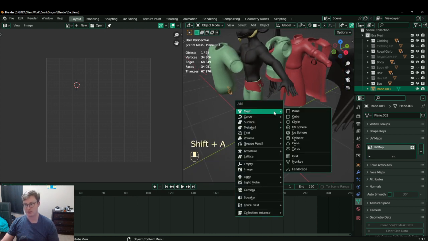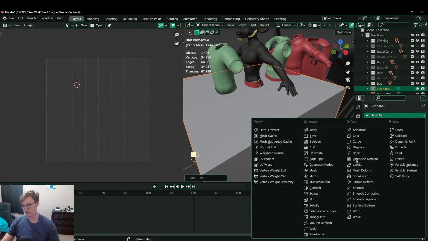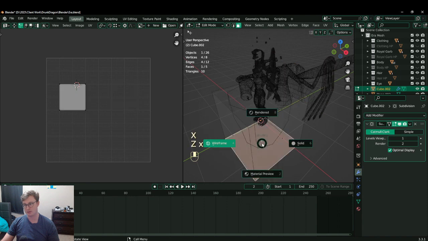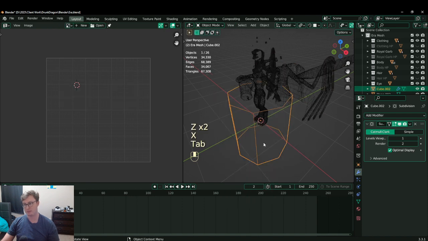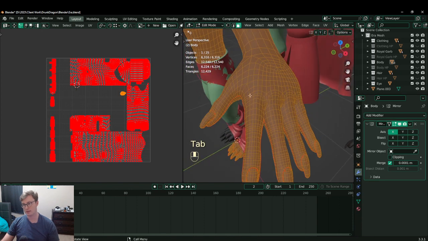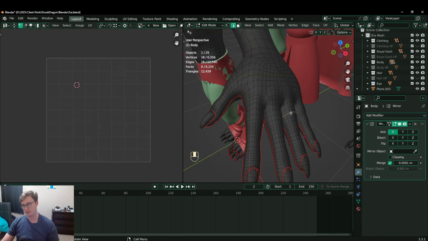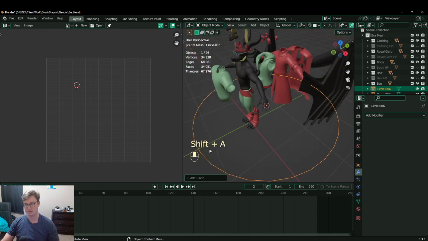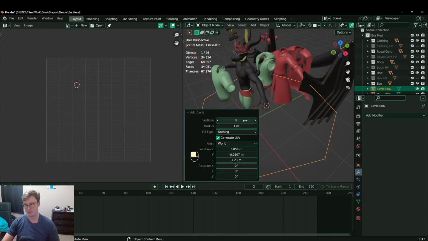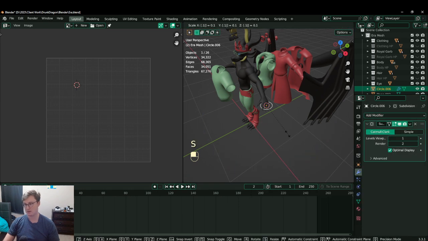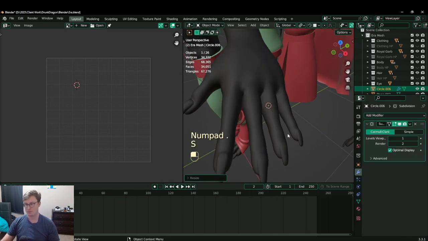We're going to make a few more objects. I'm going to take this cube, do subdivision surface, delete the top, and delete the bottom. I take it back, we're going to undo that. I'm going to select this finger first. We're going to move the cursor there. Then we'll make that object a circle of 8, subdivided. Boom.